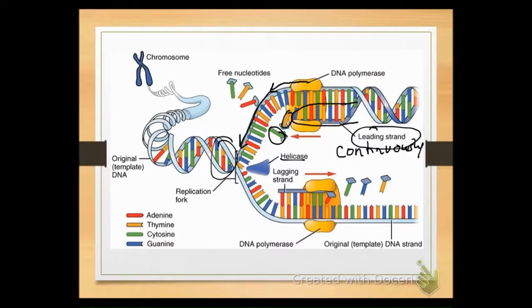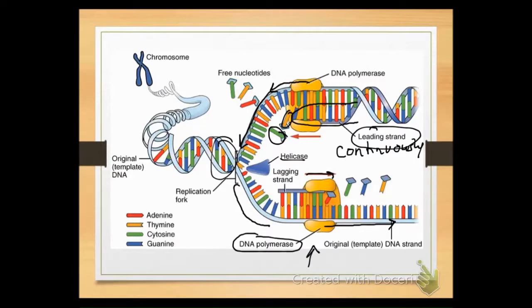Now, when you look at the other strand, the same type of thing is happening. It's just made a little bit differently, and I don't want us to get hung up on too much of the detail here. Because DNA polymerase has to go in a certain direction, and because our two strands of DNA have different directions to them, we know that DNA polymerase over here on this side has to move away from the replication fork, and it's going to be moving this way along the parent. Well, you can imagine that as it moves away, then we're going to have an area over here where we didn't have any of our DNA newly synthesized. So this DNA polymerase is going to have to keep jumping back to the replication fork and synthesizing a new piece, and then jumping back and synthesizing a new piece.